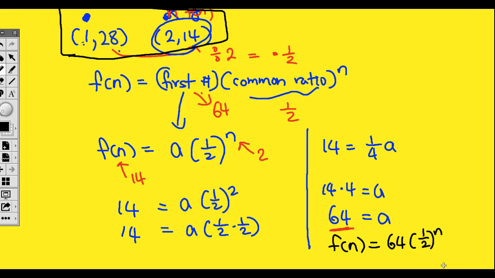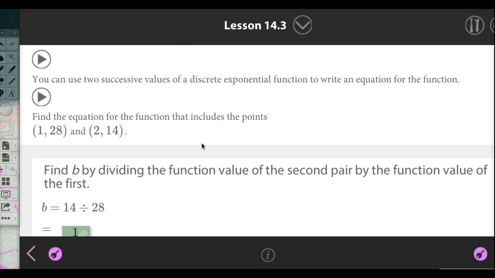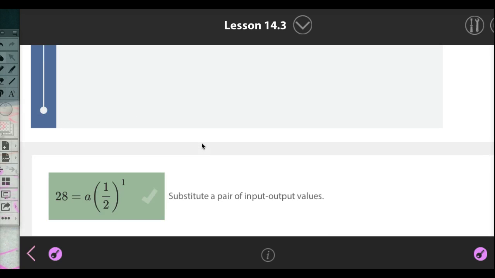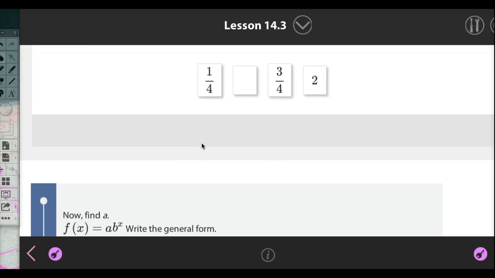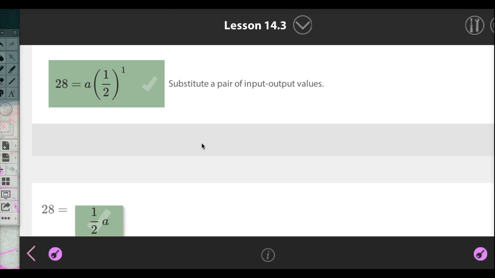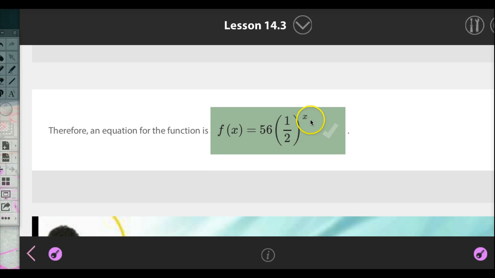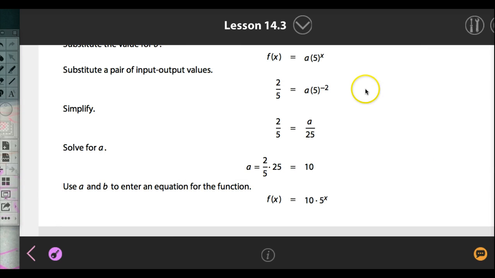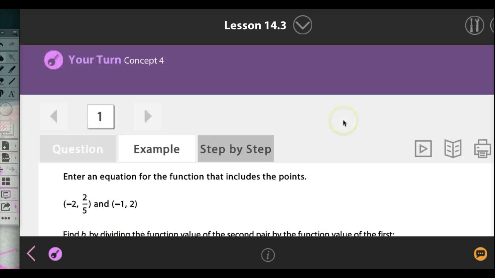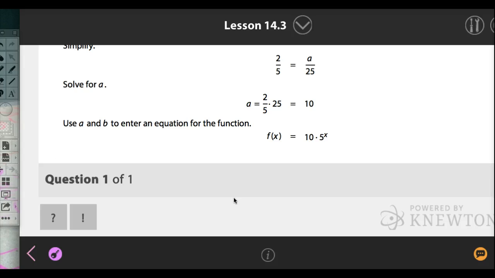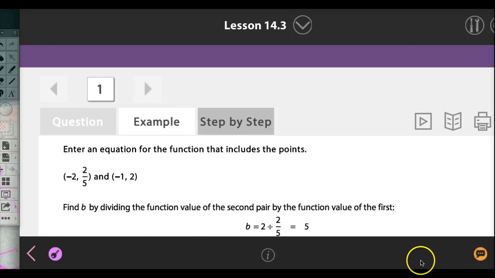Now let's go ahead and check if this is correct, okay? Wait, where's the equation? And then if you didn't understand anything Miss Choi said, you can go ahead and follow all these steps because it's right there. And look, my answer is correct. And so that's it. You can go ahead and work on your question here, but I don't know what I did. I kind of cheated, and so I already got the answer.